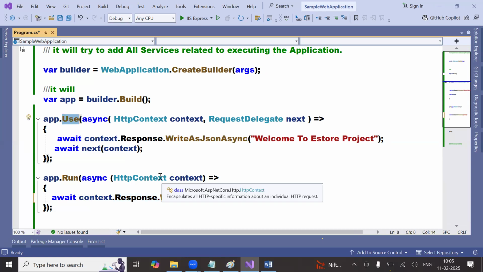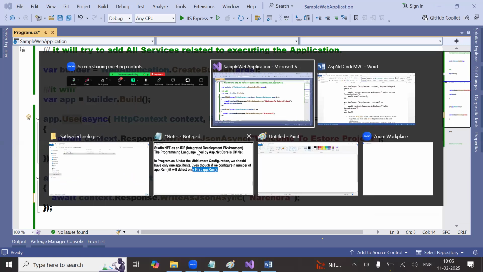So can I have n number of middleware configured with the help of use method? Yes or no? Can I create n number of middleware in the same request? Is it possible? Yes, sir, it is possible. Okay, so what is the purpose here?